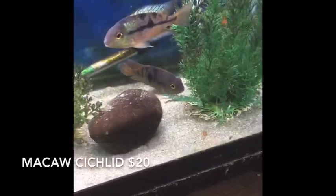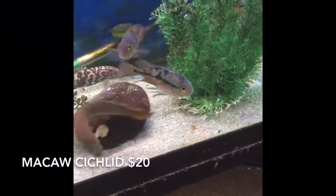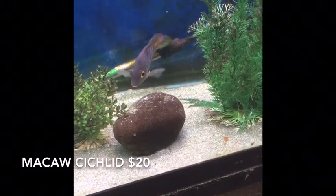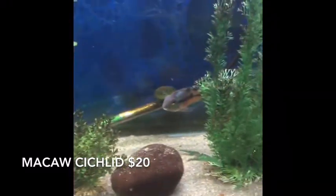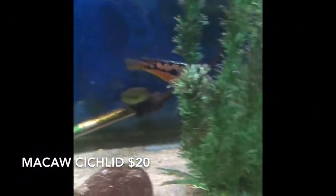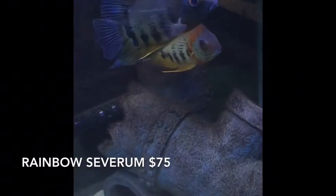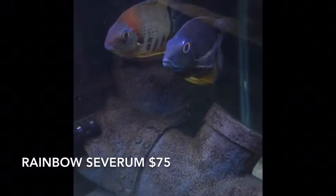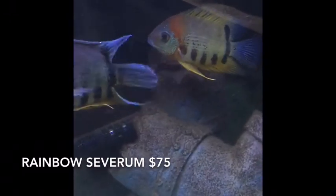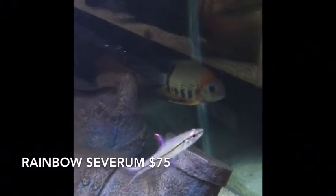These guys are full-size or at least grown-out macaw cichlids — super cool and beautiful, the prettiest ones back there. A couple of pairs — they were actually on eggs. The fella gave up on his breeding project. Nicaraguense or macaw cichlid is one of the most beautiful Central American cichlids out there. We're going to let these go at $20 as well. These guys are giant rainbow cichlids — I sold these to a fella who was putting them in a planted tank, and they were upending and destroying all his plants, so I brought them back. Super beautiful — those are the full-size adult wild rot keels. Gorgeous fish.